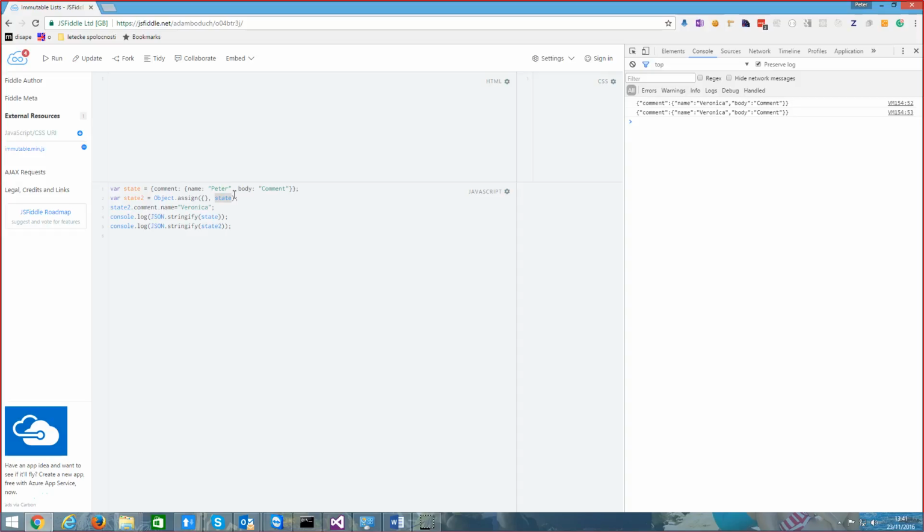So if it's a simple type, like a string or a number, it will work, like we've seen before, but if it's an object or an array, it won't work anymore. So that sounds like a bit of a problem, but luckily there is a solution. We might as well apply the state, no harm in doing that.